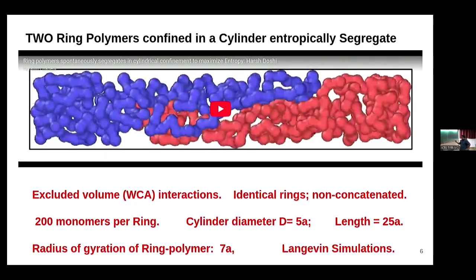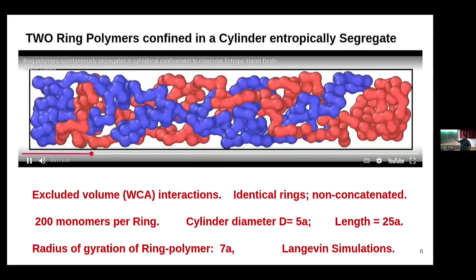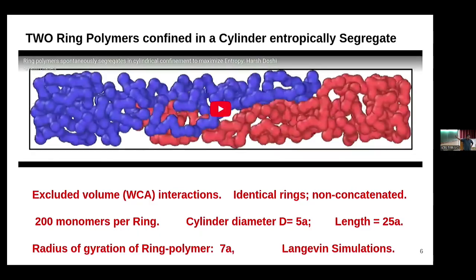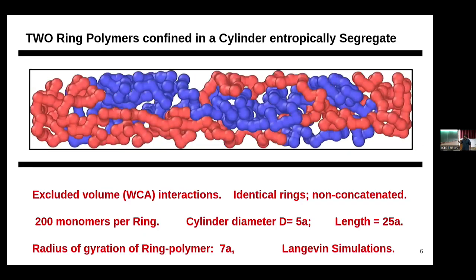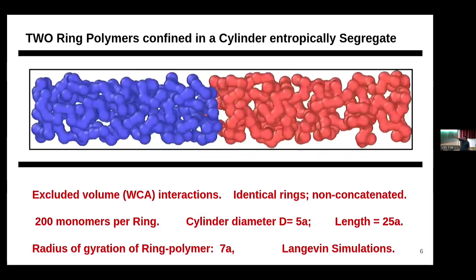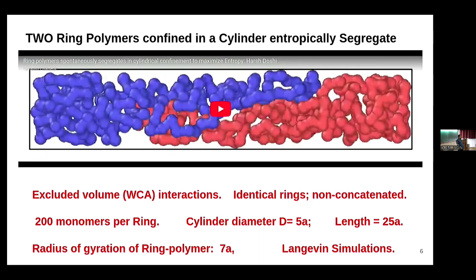And basically, if you allow them, and they're highly confined, so inside a cylinder, the aspect ratio has been taken as 1:5, reminiscent of dividing equally. And if you allow Brownian motion to take over, you see that they spontaneously segregate. And they spontaneously segregate because of entropy, which means if they are segregated, they can take more microstates, they have more conformations. Now, to explain this will take 10-15 minutes. I'm not going to do it. I'm just going to ask you to accept. If you have questions, we can meet after the talk.